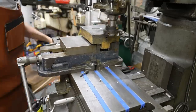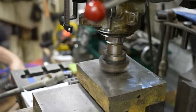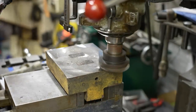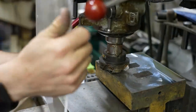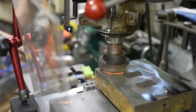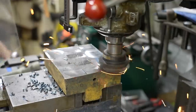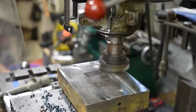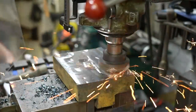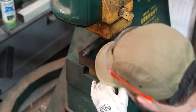After grinding it most of the way, I went over to the Bridgeport and put a shell mill on it and started facing it. I'm taking pretty shallow cuts, basically just evenly milling down the face so it's nice and flat, referencing the bottom of the die on the top of the vise jaws — just taking passes back and forth. This took a really long time but did yield pretty good results.